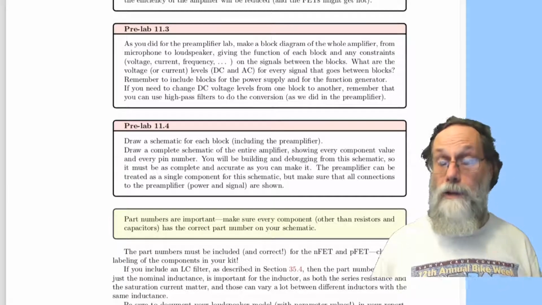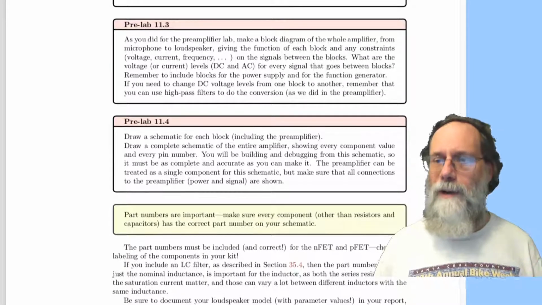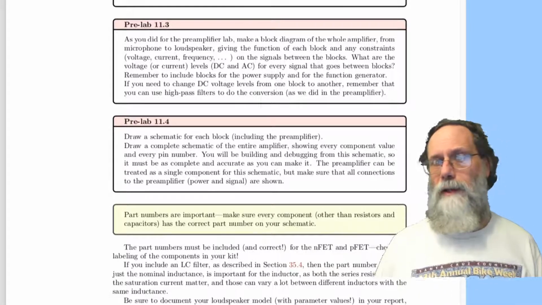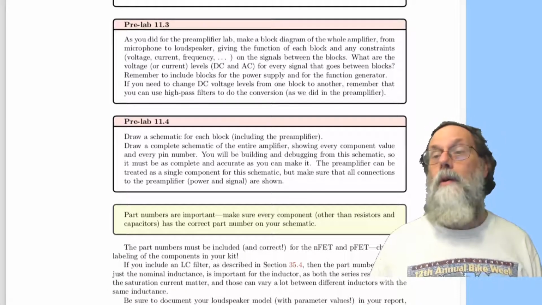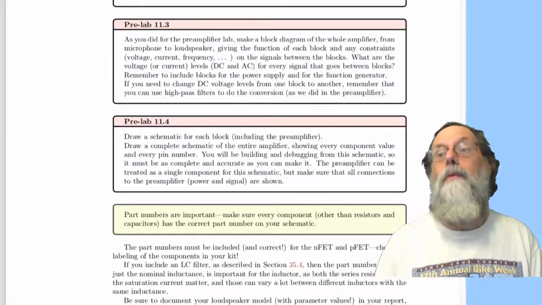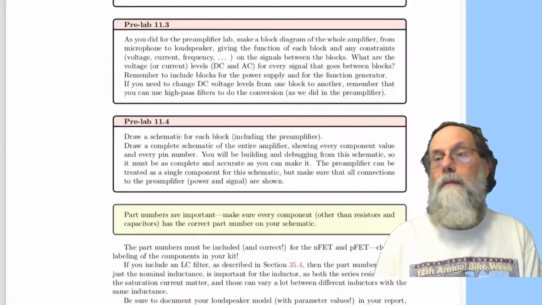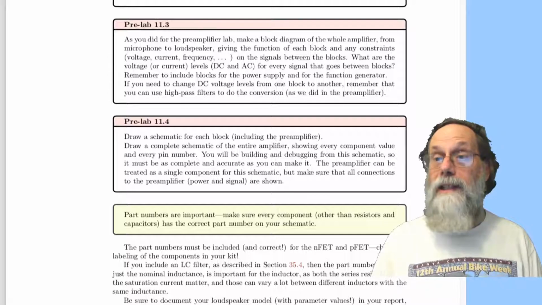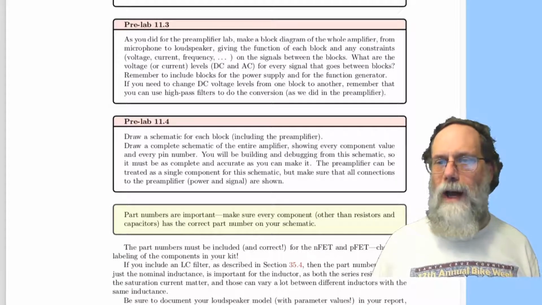Okay, on your schematics, make sure you put in the part numbers. I get very tired of seeing something that says, oh, this is a field effect transistor. And it's, well, which one? There are thousands of different field effect transistors. And it makes a huge difference in how well the circuit's going to work, whether you've got the same one or not. And somebody might say, well, this one's no longer available. What's the replacement for it? I need to know which sort of transistor it was, why, what parts of the design were affected by that choice of transistor. So I need to know what the transistor was. So all the part numbers should be on the schematics.